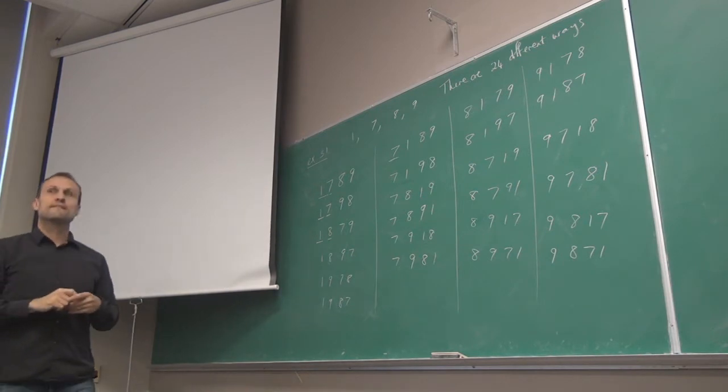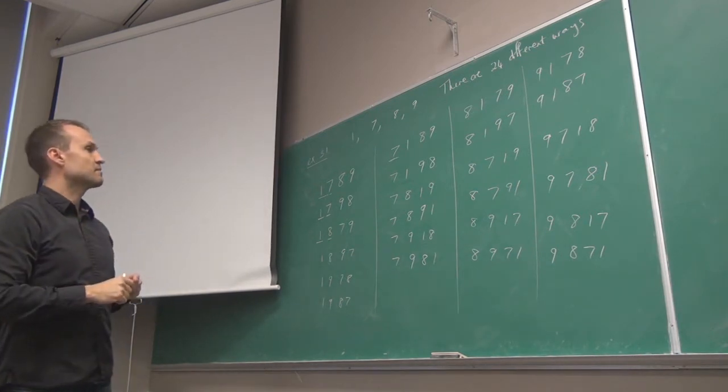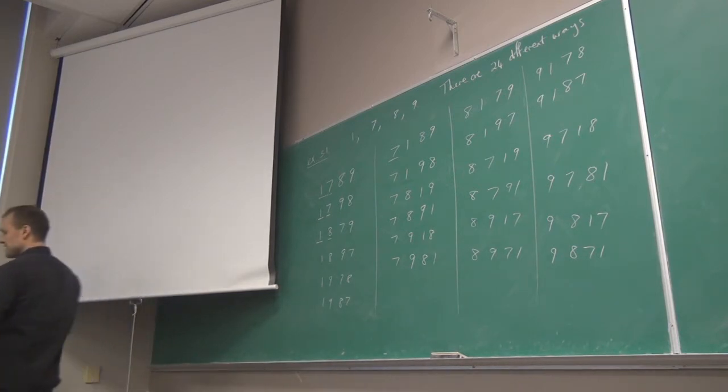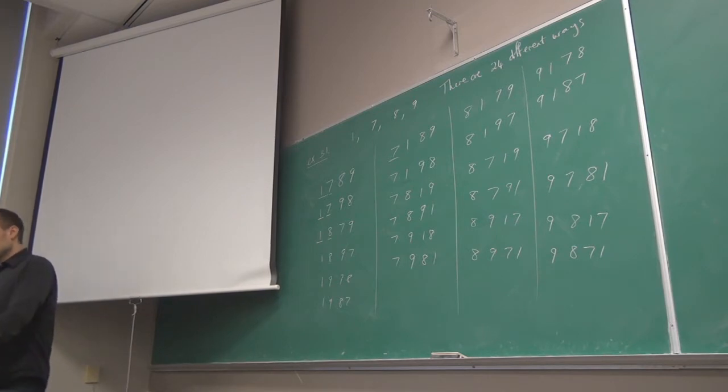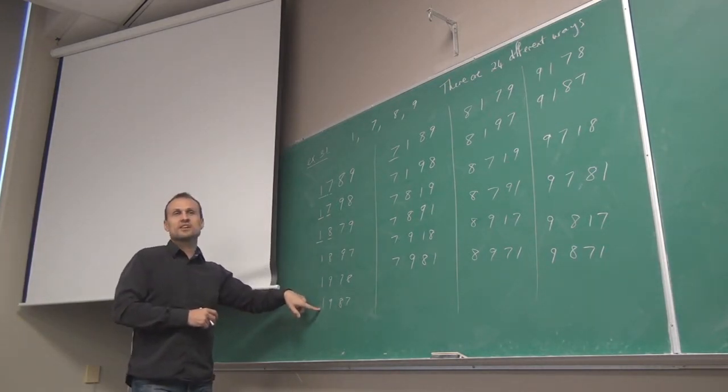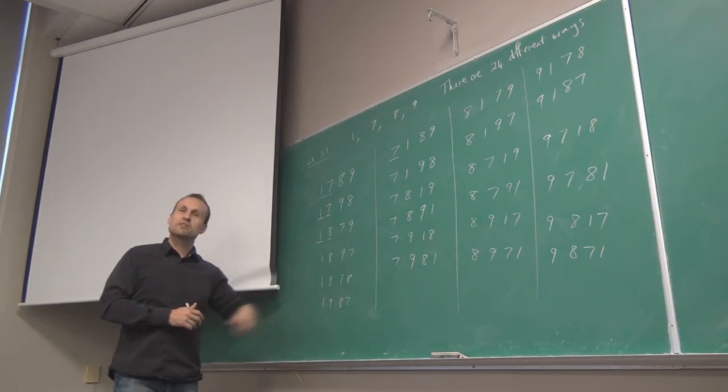Yes? Is it 23 or 24? Did I miss one? Oh, no. Oh, yes. So again, that's a good one. Should I include the original number? You could probably read the question in that way. How many different 4-digit numbers have the same digits as 1987? That's a number. Where is 1987? That one has the same digits as 1987. So it should be 24, yeah. Okay.